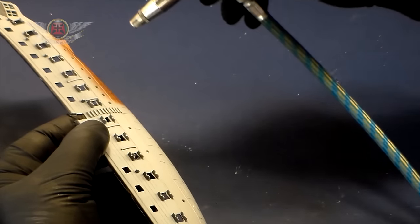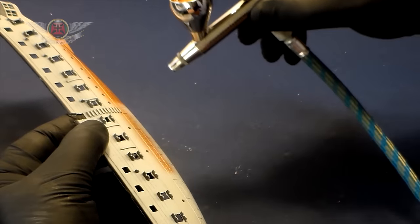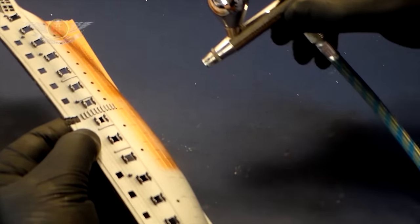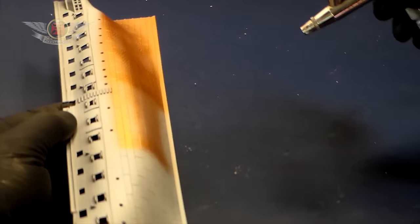For painting the copper plated hull, I used the AK Extreme Metal colors, the copper one, and it turned out beautifully.